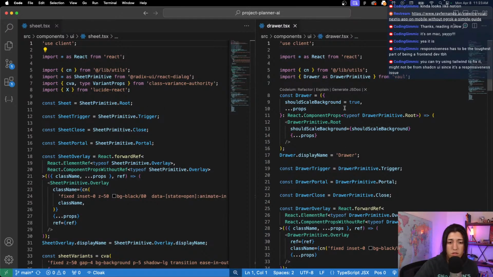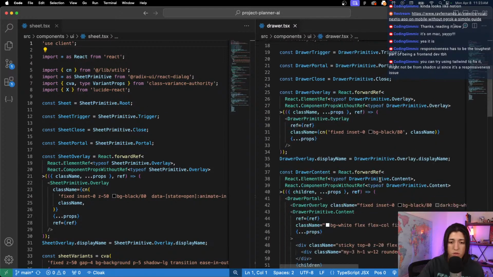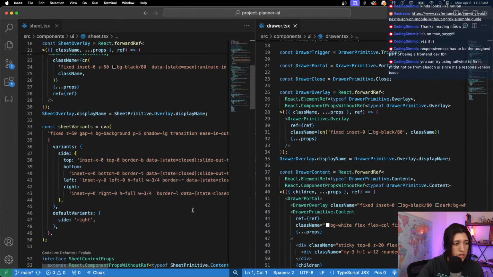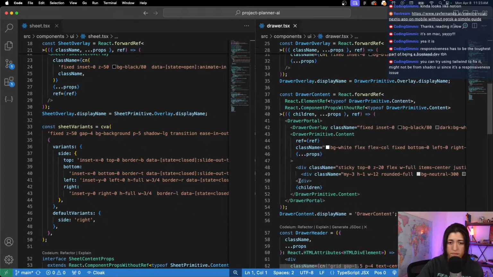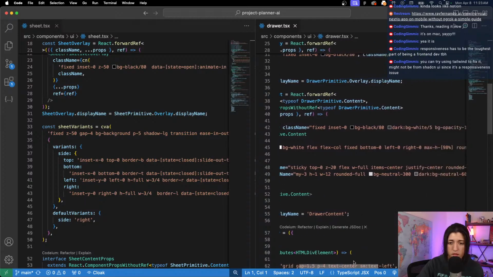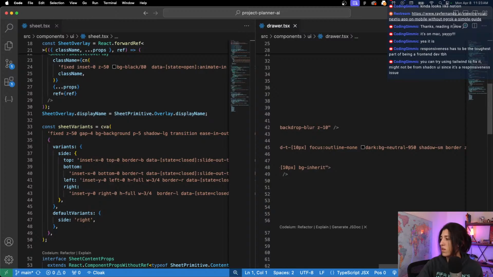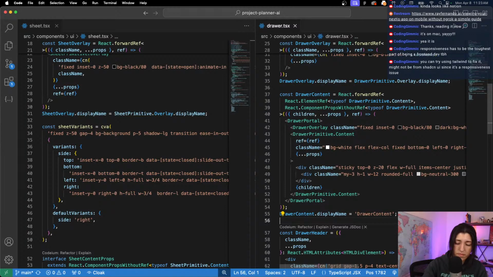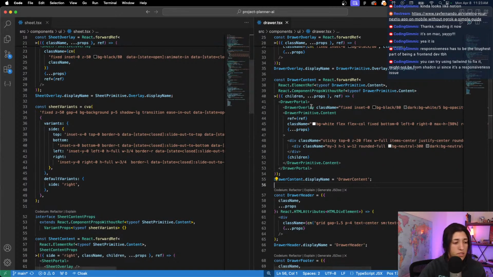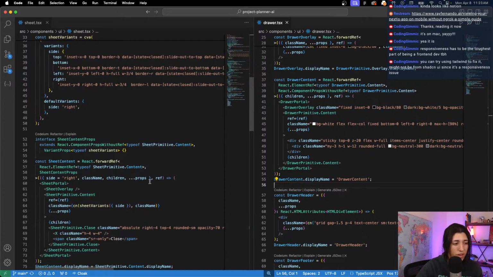So, okay, the drawer, let's see. That's the overlay. We don't really care about the overlay. It's more so the fixed. If anybody has come across this issue, it would be very helpful. Let's see.